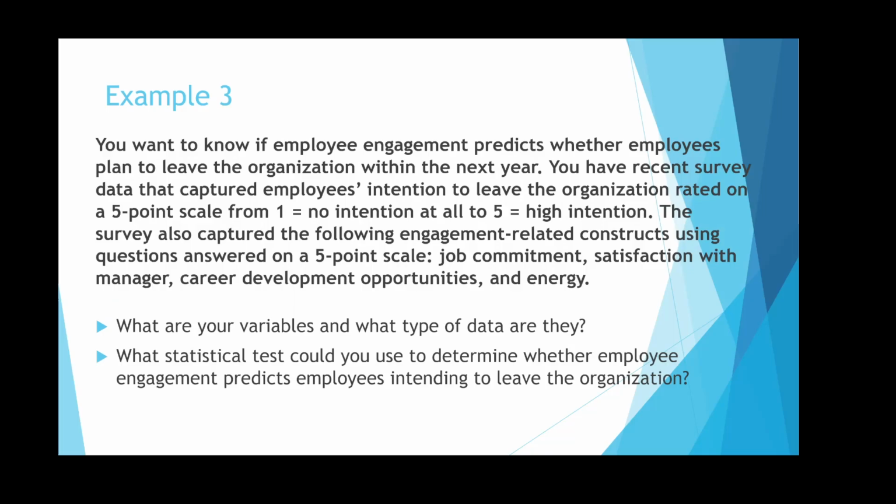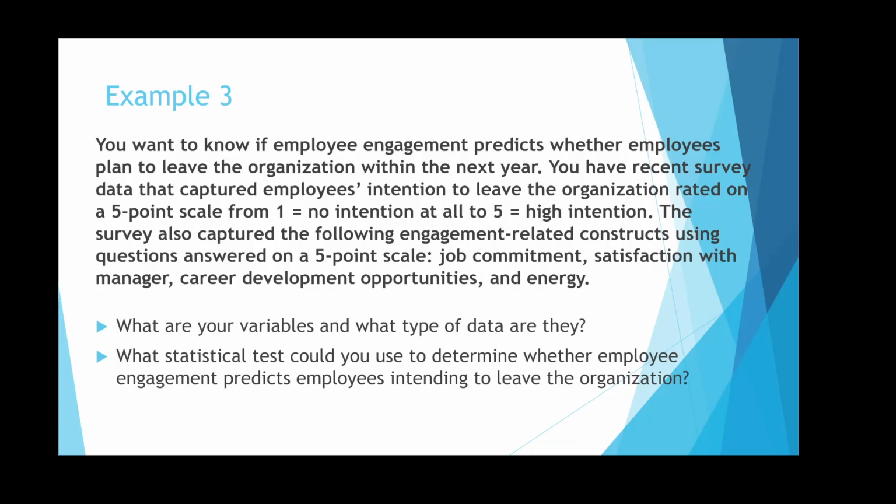Example 3. You want to know if employee engagement predicts whether employees plan to leave the organization within the next year. You have recent survey data that captured employees' intention to leave the organization, rated on a 5-point scale from 1, no intention at all, to 5, high intention. The survey also captured the following engagement-related constructs using questions answered on a 5-point scale, which were job commitment, satisfaction with manager, career development opportunities, and energy. So here, our independent variable would be engagement.